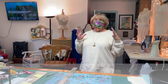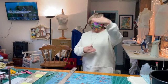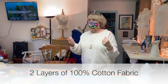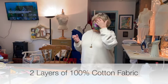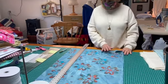The first thing I start out with is that people like to donate things. So it's important that it's 100% cotton, because in the scale of things, two layers of 100% cotton really works the best for what we can do with a homemade mask. If somebody doesn't know if it's 100%, a lot of people have a stash. I have one and I've really gotten rid of a lot of it, which is great. Most quilting fabrics are 100% cotton and they're fine. This is something that somebody donated and this is great. It's just a quilting fabric.